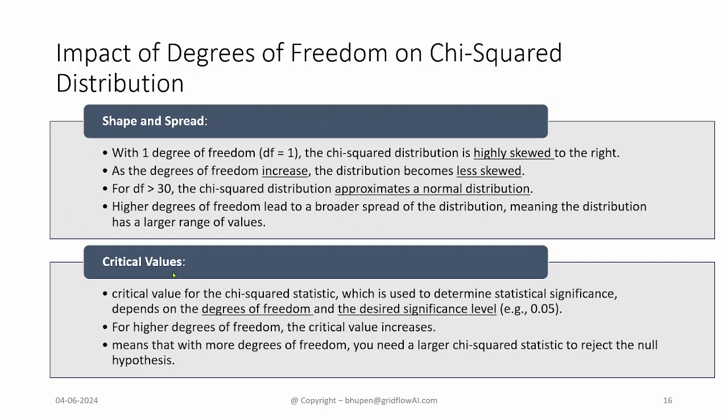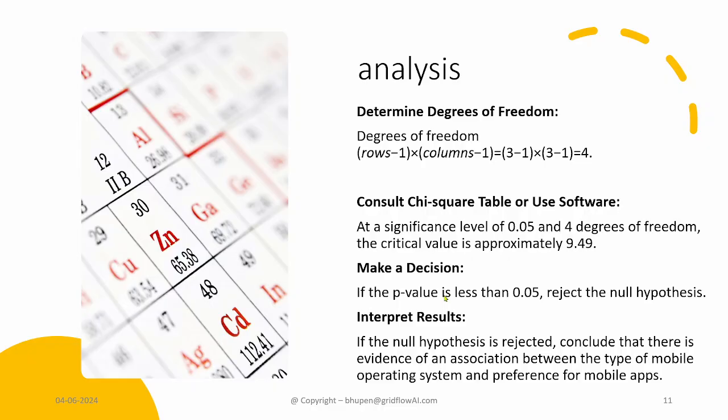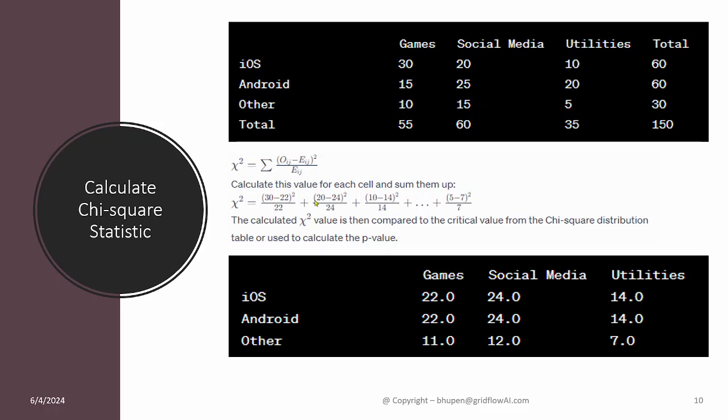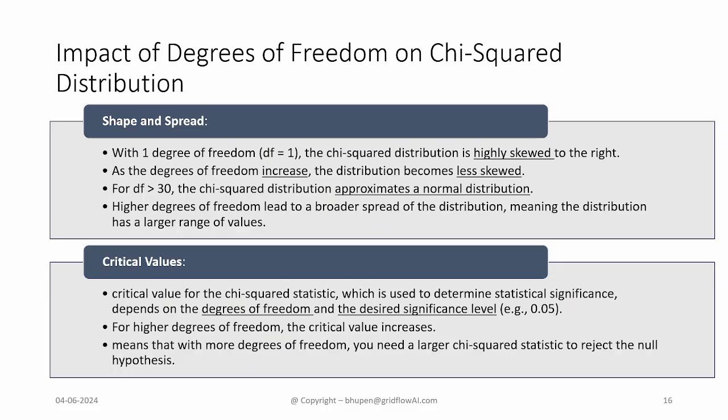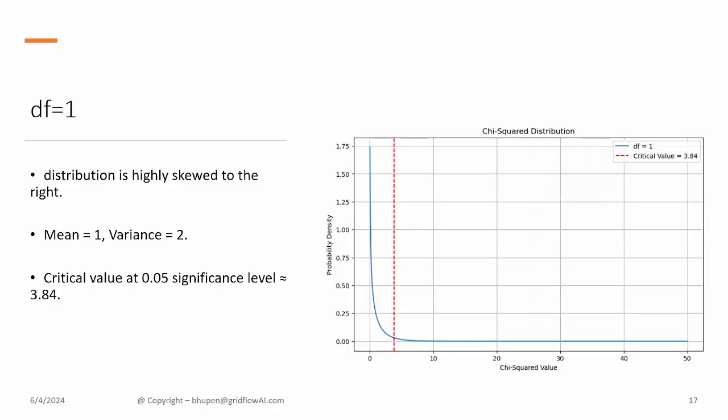Now, using that distribution, we are going to compute the critical value. By using alpha, we get the critical value, and then we compare the chi-square statistic with it. Likewise, we use the chi-square value that we computed in the previous step, this is my chi-square value, to derive the p-value and compare it against the significance level of 5%. So these are two ways to decide whether to accept or reject the null hypothesis.